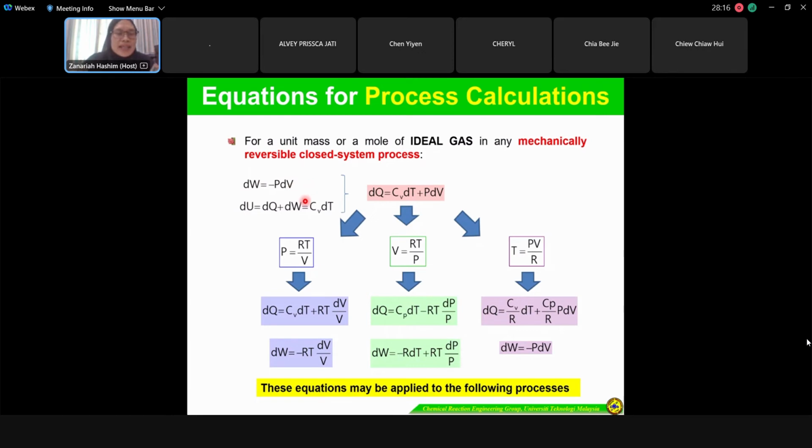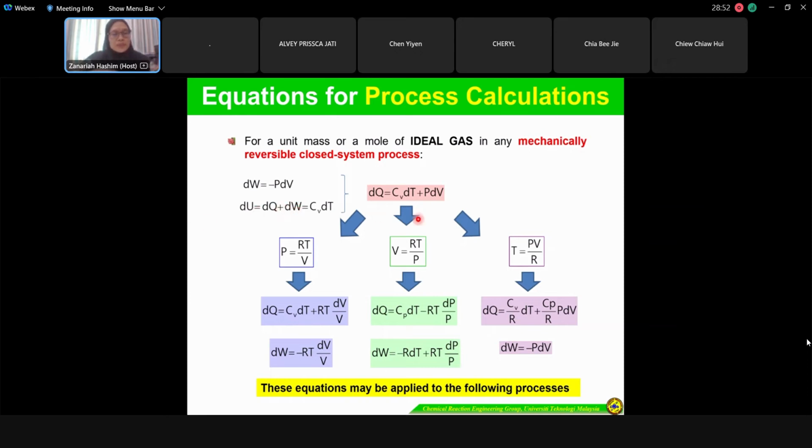Okay. And then another thing, you can write the energy balance, which is dU, change in internal energy, equals dQ, change in the heat, plus dW, change in the work. You don't have the kinetic energy or the potential energy because we are just referring to this substance in a closed system. So there is no other outside force, okay? And there's no mass in or mass out. So this is the energy balance that you will get, okay?